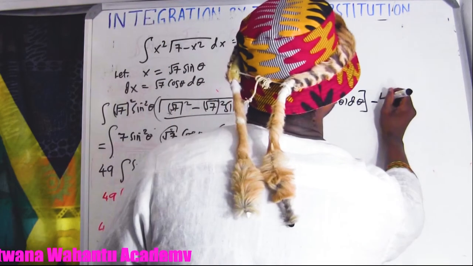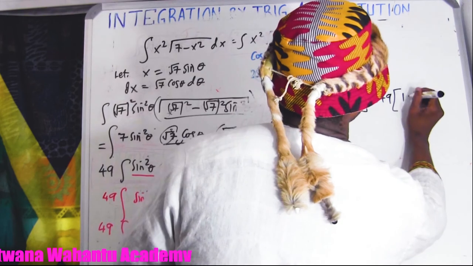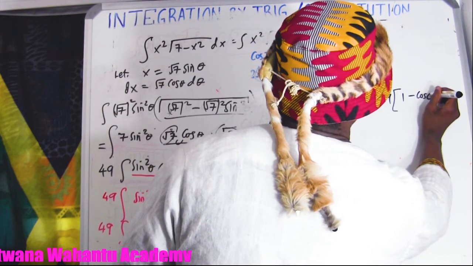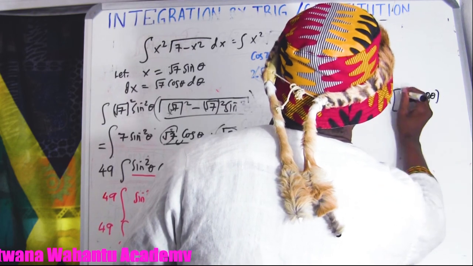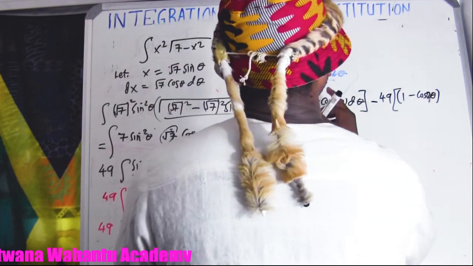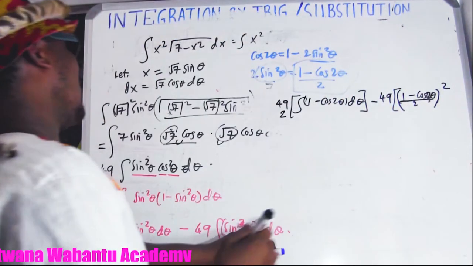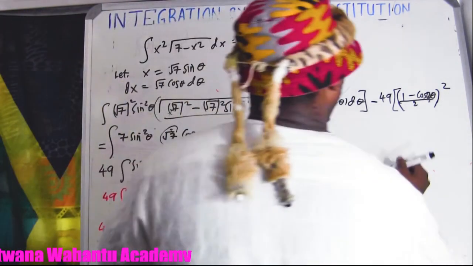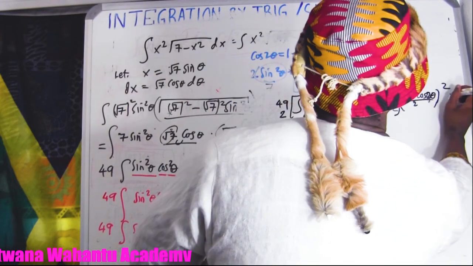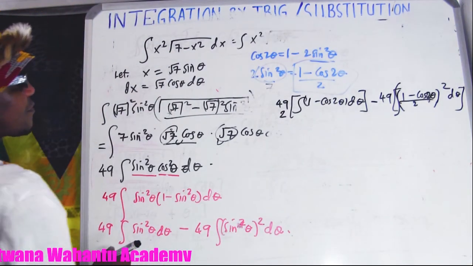Minus minus 49. Okay. This is a different case because it's going to be 9 over cos 2 theta over 2. But there's a square now. You see, there's a square. This question is very long. There's a square, and then we go up. There's an integral here, 2 theta. Very long question. Okay, now we go.